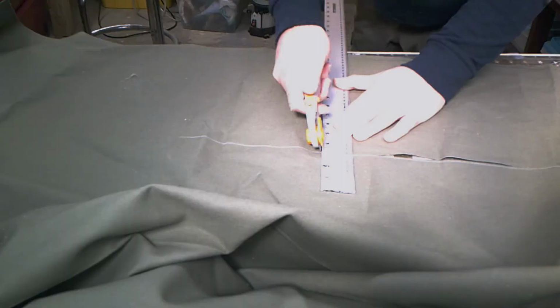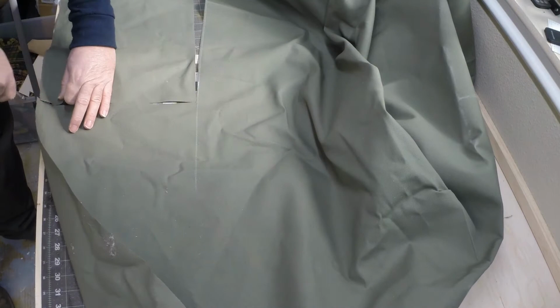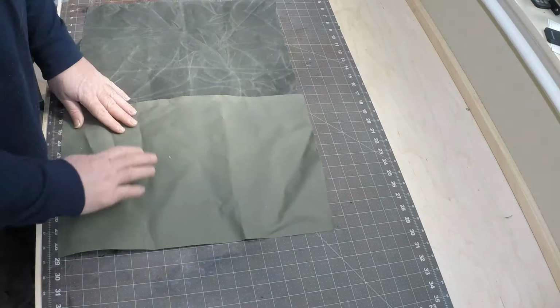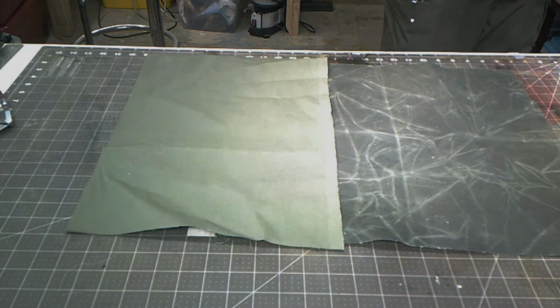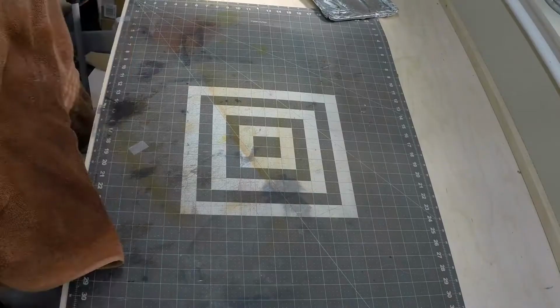So I'm just gonna do a little piece here, like 15 by 10 or something. So we'll get that cut out, and some of the things you'll need, just a regular paraffin wax and some beeswax. The recipe for the wax is pretty open. As you can see here, whenever you do apply the wax to some canvas, it does darken it a little bit. So just do some testing and know in advance that it will be that way. So we'll go ahead and start the process.